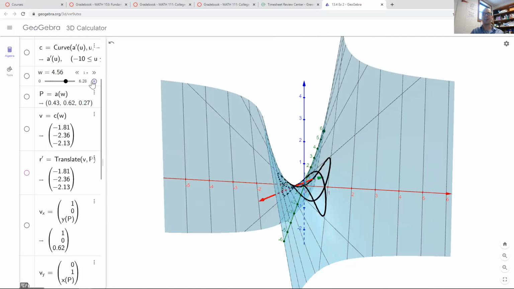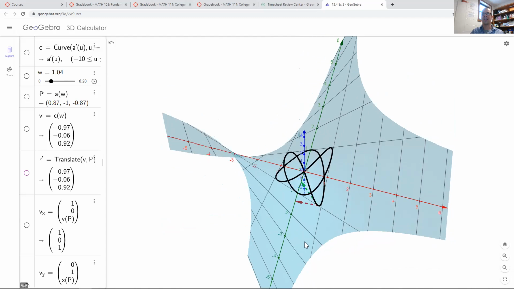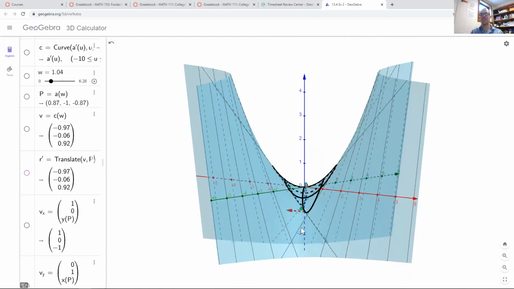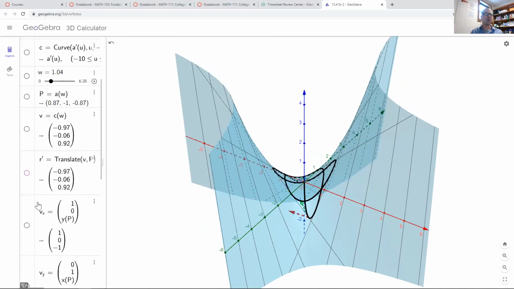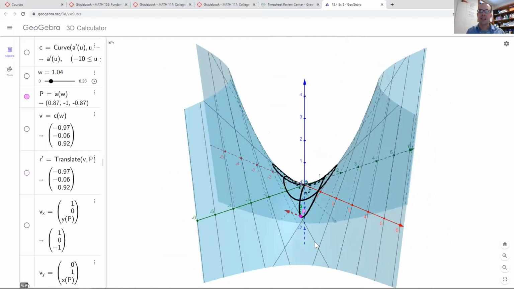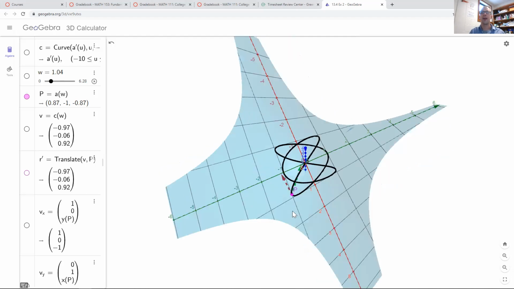If we let it go around a little bit more, there we go. If we let it get down to this bottom point, notice the gradient is pointing towards the origin because that would be the direction of steepest ascent from this point. There we go, I got point P, that's good. And if you look down on it, the tangent vector is tangent to that curve.